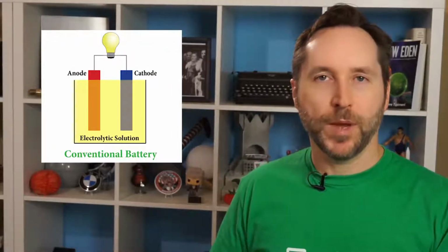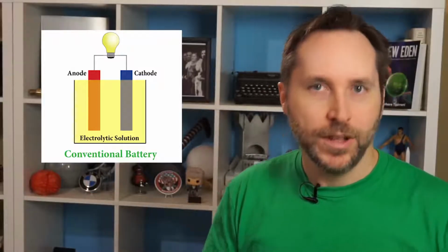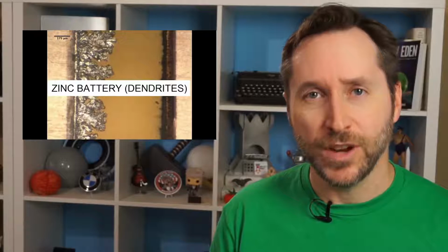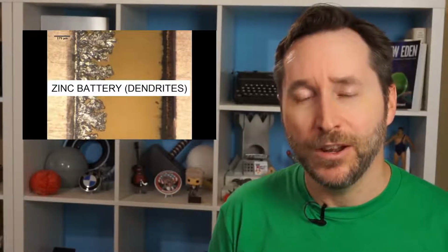Now, like I was saying before, batteries work by passing ions from a cathode to an anode, and it's usually done through an electrolyte that's usually a liquid or a gel of some kind. But one of the biggest problems with lithium-ion batteries, especially if you charge it too fast, is that it can form dendrites, little crystalline structures that build up on the anodes that can eventually grow into the cathode, which can lead to things like this and this. Every improvement on lithium-ion batteries over the years has been about increasing the energy density while cutting down on dendrites. And the fact of the matter is, as our energy storage solutions get bigger for EVs, for homes, for commercial applications, we're going to be charging more energy, more fast, and these dendrites are going to become even more of a problem. So the breakthrough?